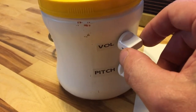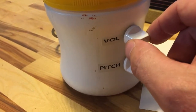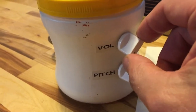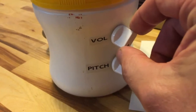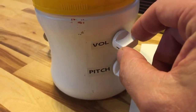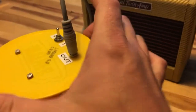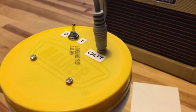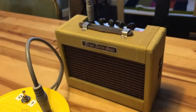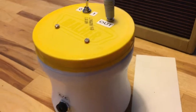And volume, one thing to note about volume, notice it cuts out really quick and then it kind of jumps really quick. I used a linear taper pot here because I used stuff I had around for most of it, and I probably should have used an audio taper pot, so that may be a future mod. One other future mod, I used an 1/8 inch out because, again, I used jacks I had around, and I probably should have used a 1/4 inch because it does come out at approximately line level, so for integrating with amps and things, it would make more sense to have a 1/4 inch jack. So those may be future mods that I can do.